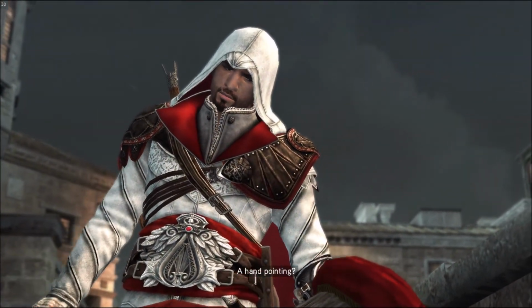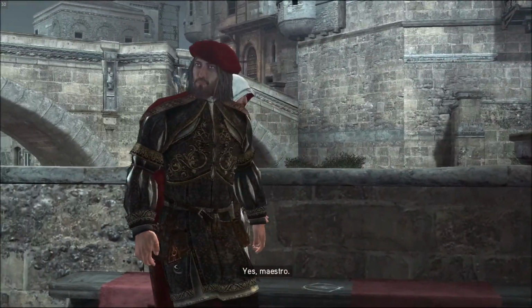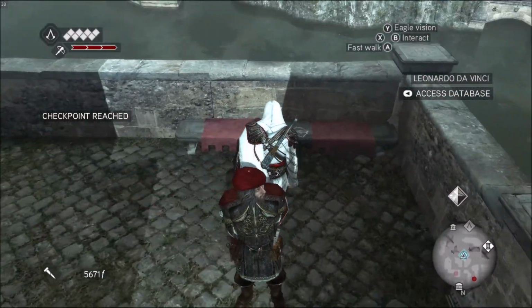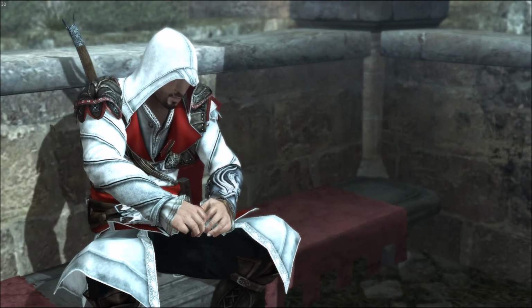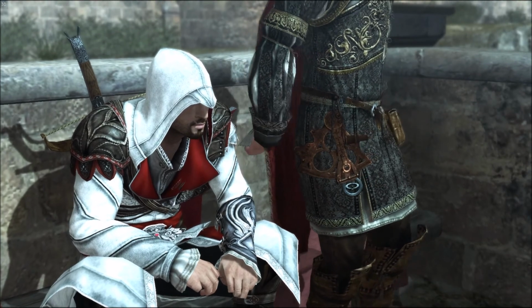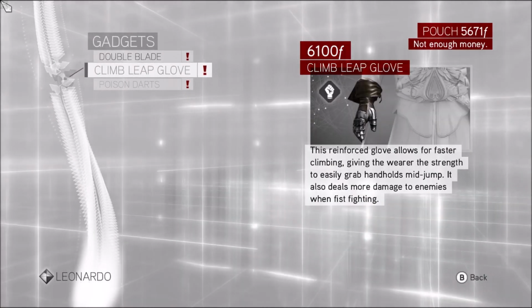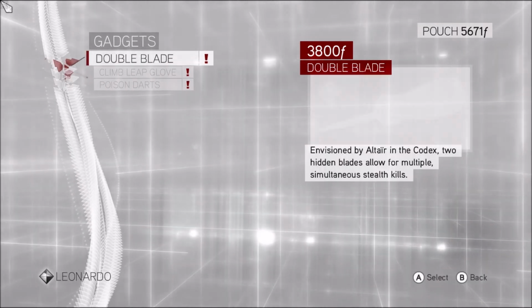A hand is pointing. It's pointing to where you should sit. So, sit! Yes, maestro. Alright, this will get us some more equipment here, which will be really nice. So the equipment that he can get us is poison darts, the climb leaping glove, and the double blade. We're gonna get the double blade right now.